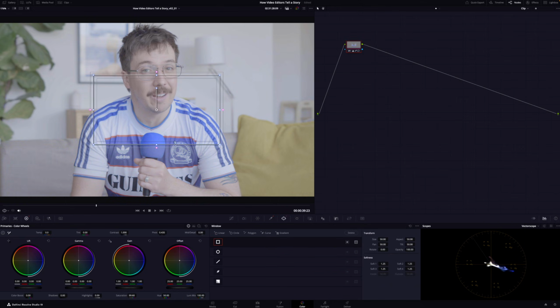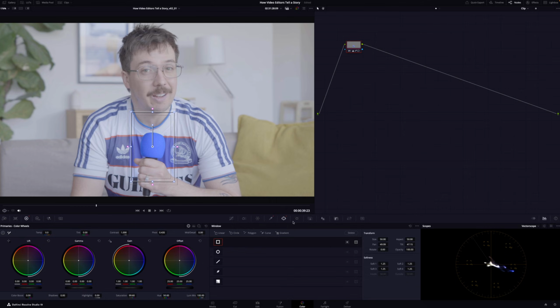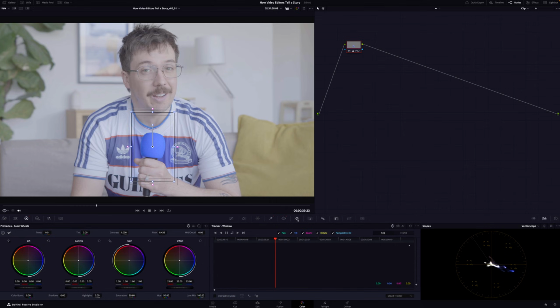Windows. Now, power windows are similar to the qualifier, but they select things within a set shape. You can also use windows to mask out parts of your image. Let's say you want to use the qualifier on a specific part of the image, but there's too much similarity with some other colors, then you can draw a window around the qualified area, invert it so that the qualifier only looks at that one section, and alternatively, you can just draw a window with the pen tool and use that instead of the qualifier. Again, like I said, a few different ways to do the same thing in Resolve.